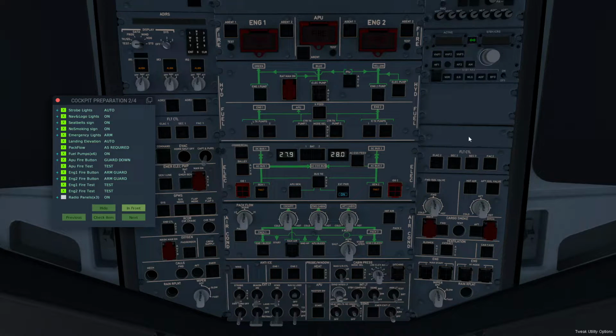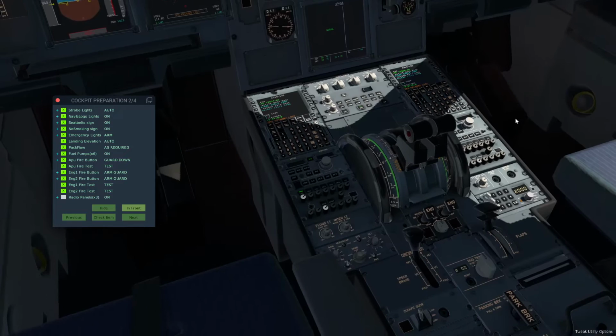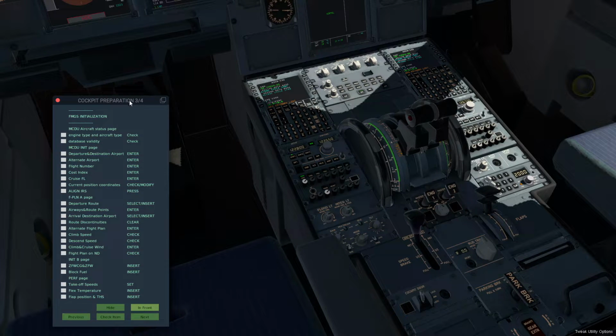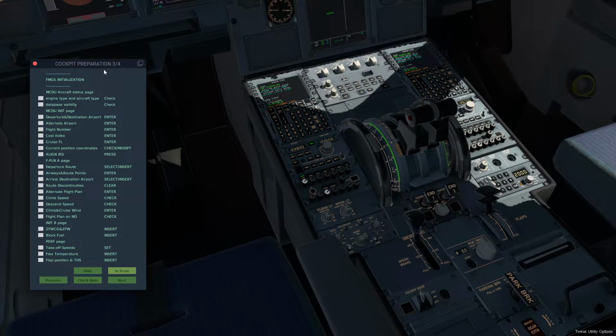Radio panels need to go on, so we've got 3 of them. We've got one up here. I turned it off and on, that was a great effort. If we go down here, we've got our other one up here, boom, and the other one over here, boom, and there we go. Cockpit preparation checklist, up to page 3 out of 4.